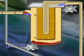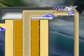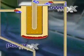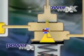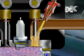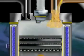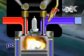Some of these rust particles are stopped by the fuel filter, but the water still gets past the filter without any problem and causes further rust in the components downstream. These rust particles can then break off and cause major problems. In our example, the fuel pressure regulator, the fuel distributor, and the injector nozzles are all seriously impaired. When injector needles jam, combustion continues in an uncontrolled manner. And any drops of water which reach the combustion area trigger faults in the combustion process.